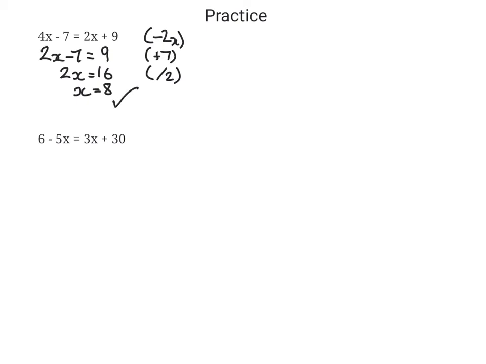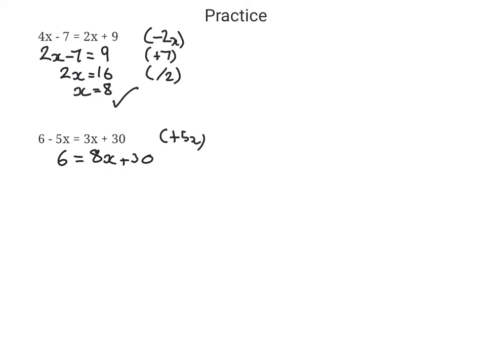So in this next question we've got to cancel out the subtracting 5x, because minus 5 is smaller than positive 3. So we're going to add 5x to both sides. So on the left hand side we're just left with a 6. On the right hand side we've now got 8x's plus 30. I should point out that we could have moved the 3x first instead. It would just mean we'd have to deal with negatives later on in the question, which is slightly more difficult.